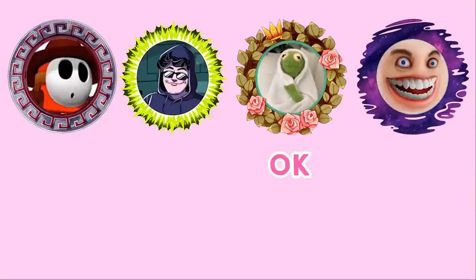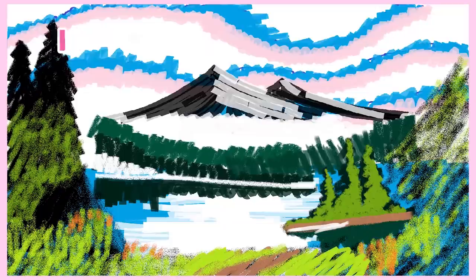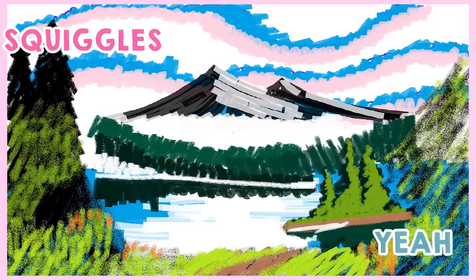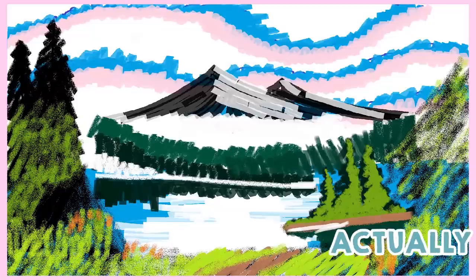Go, Anna. Okay, this is so bad. Whoa. No, that's actually really fucking good. Wait, what the fuck? Do you see where I lost my sanity as well? No, not at all. The right side just a little bit. The right side looks like my painting. Dude, the sky actually looks really cool.